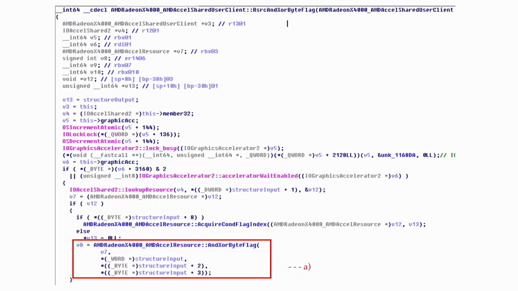This is a pseudocode snap for syzkaller. And we can see that it calls the AND XOR bit flag function with structure input data and its args. Similarly, the structure input here is also the buffer we input from user space.